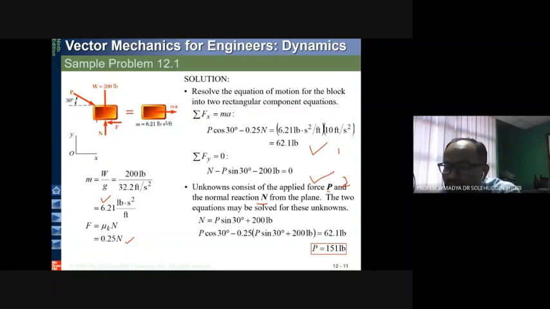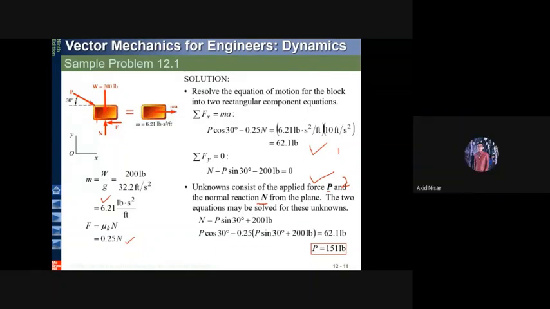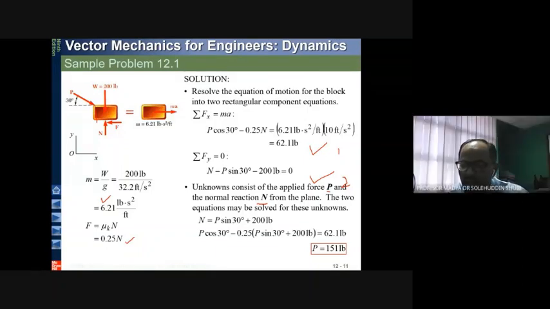This one is the coefficient of friction between block and plane. So we only want mu k. Normally, if they give mu k and also another one is the static coefficient, it has a different condition. If static, the block is not moving. If we talk about dynamic, the block is moving, so we use mu k. Okay, thank you, Doctor.